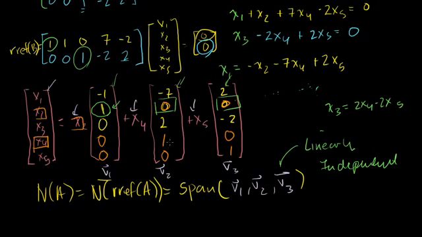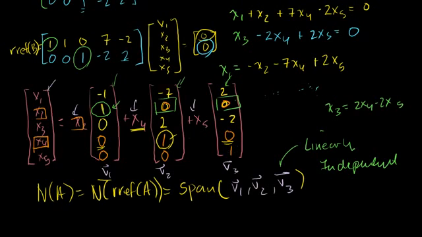Likewise, this vector right here has a 1 in the fourth position. Why is it a fourth position? Because the fourth position corresponds to its corresponding free variable, x4. So this guy's a 1 here. These other guys will definitely always have a 0 here. So you can't take any linear combination of them to get this guy. So this guy can't be represented as a linear combination of those guys.